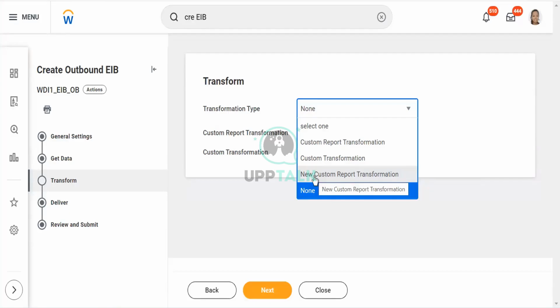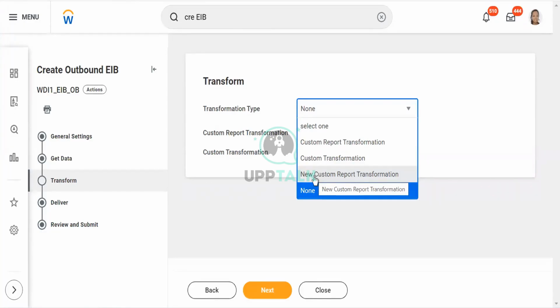Once I select the New Custom Report Transformation and click on Next, then what will happen? It will convert that into the transferable form. We will not be able to see what format it is because it is hidden, but we will get the transformed file.